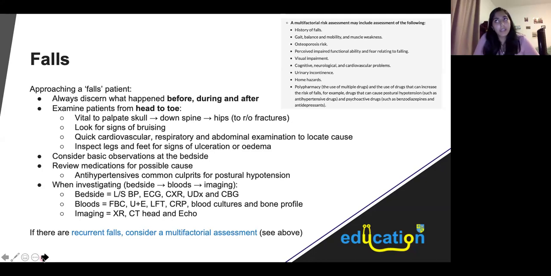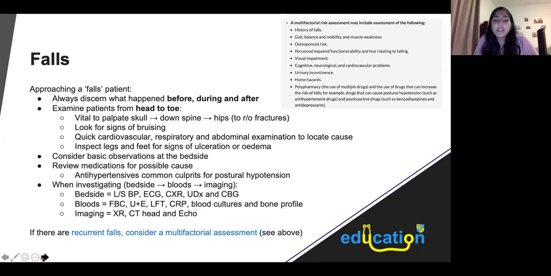Think about medications. Lots of medications are a risk factor for falls, so consider whether there is a way that we can deprescribe. Especially with something as simple as postural hypotension, all you need to do is get rid of the meds normally. That'll fix it, because most older people do have hypertension. So if you get rid of the things that are causing them to have low blood pressure, they'll probably be able to maintain it on their own.